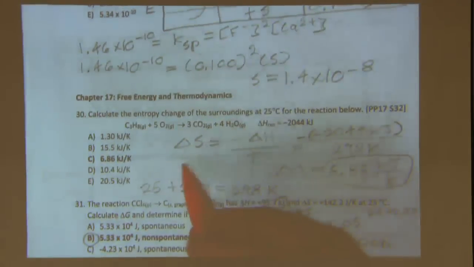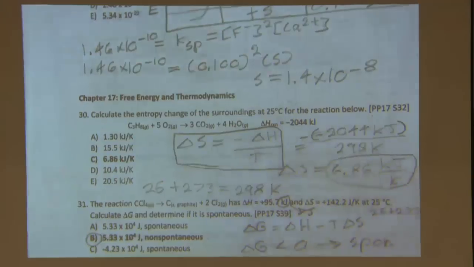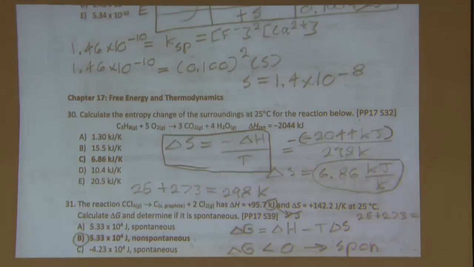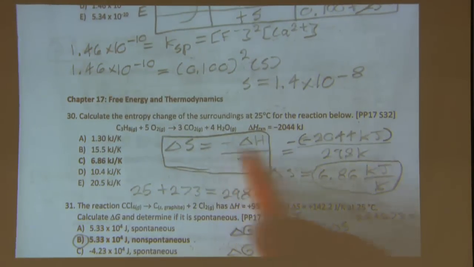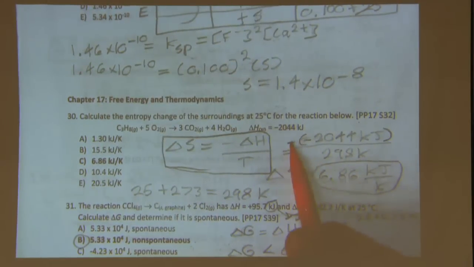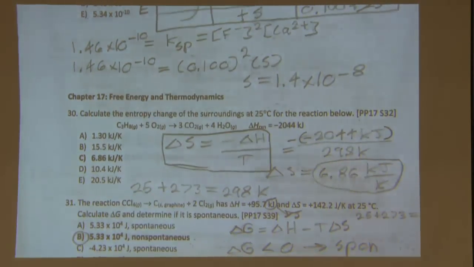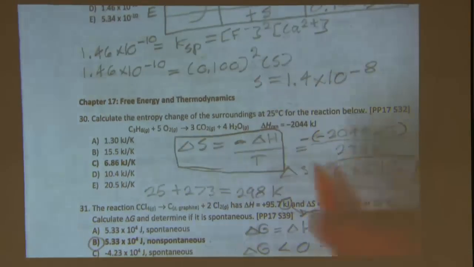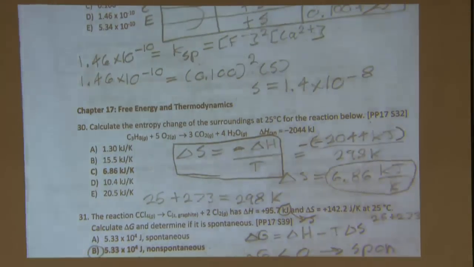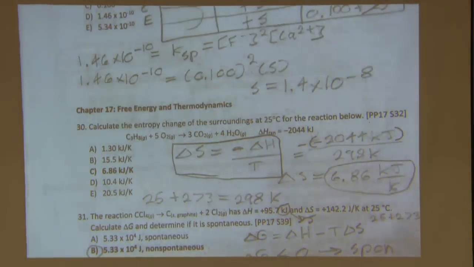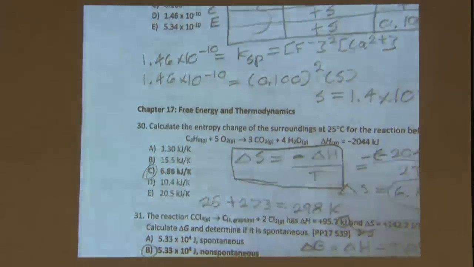For this one, don't forget, guys, this is an important equation to know. It's really easy to use. Just make sure you guys remember it. And don't forget, here, it's already negative. So if you have a negative number, you have negative times a negative, which makes a positive. This question could be tricky enough where it has one answer that's positive, one that's negative. And a lot of students might get tricked by that because they might forget that there's already a negative here. So if the delta H is also negative, negative times a negative makes positive. Okay? So the answer should be positive. And here, it's answer choice C.